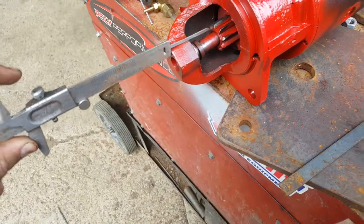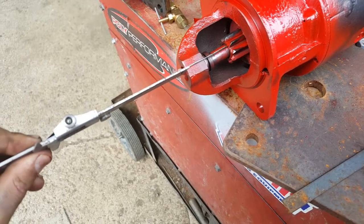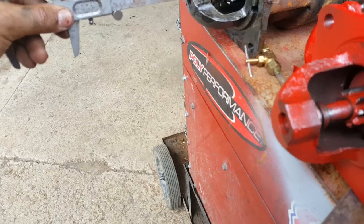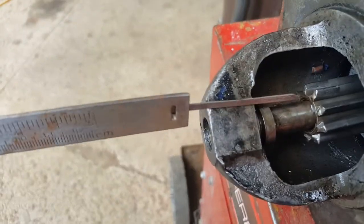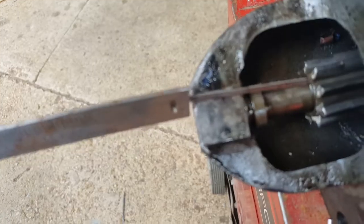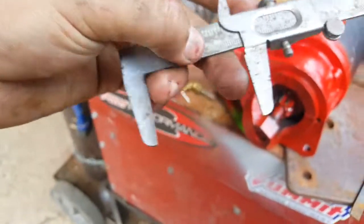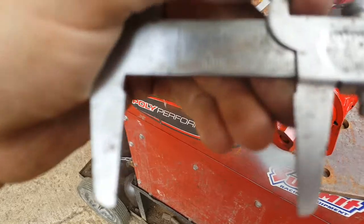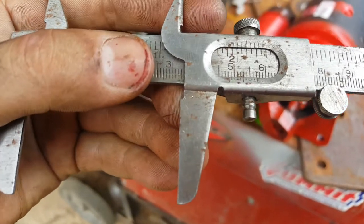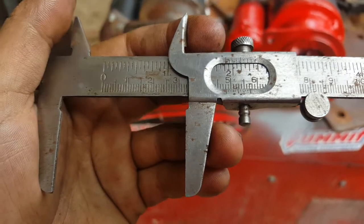I'm actually gonna use the vernier to measure the distance there. So that one is just sticking in a tad, that much there. So that's about a 2 millimeter gap right there. Actual measurement is 1 and 48 millimeters, or 1/8 under 2 inches. So that's 7/8. Looks like 1 inch and 7/8.